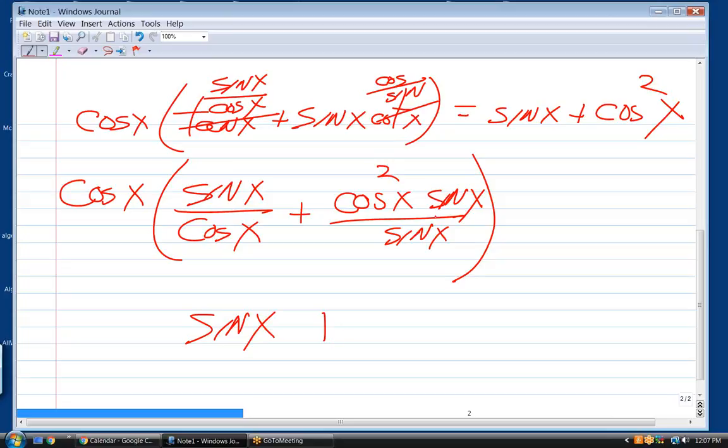The two sines. Okay, I don't think this was cosine squared. No, not yet. It isn't. I made a mistake when I made this second row. Yeah, the sines cancel, and what are you left with? I think cosine times cosine is cosine squared x. So in 2 steps, we prove it. Okay.